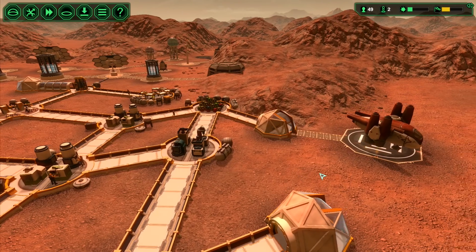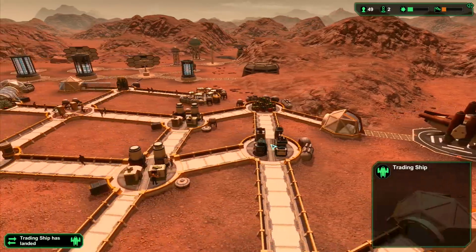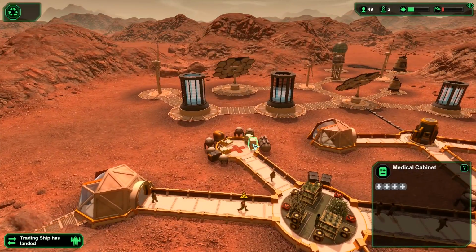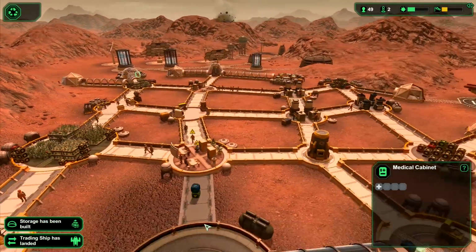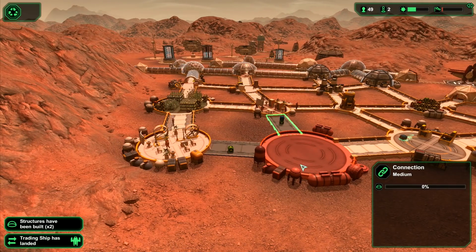Right, what are you? You're a trading ship. Maybe you have the blueprint that I want. No, you don't. You do have medical supplies. Nope, not interested. Bye-bye. Now, we've got medical supplies now. We've got enough medical supplies to keep us going. And the storage has been built. Hopefully someone will come around and build that one there.